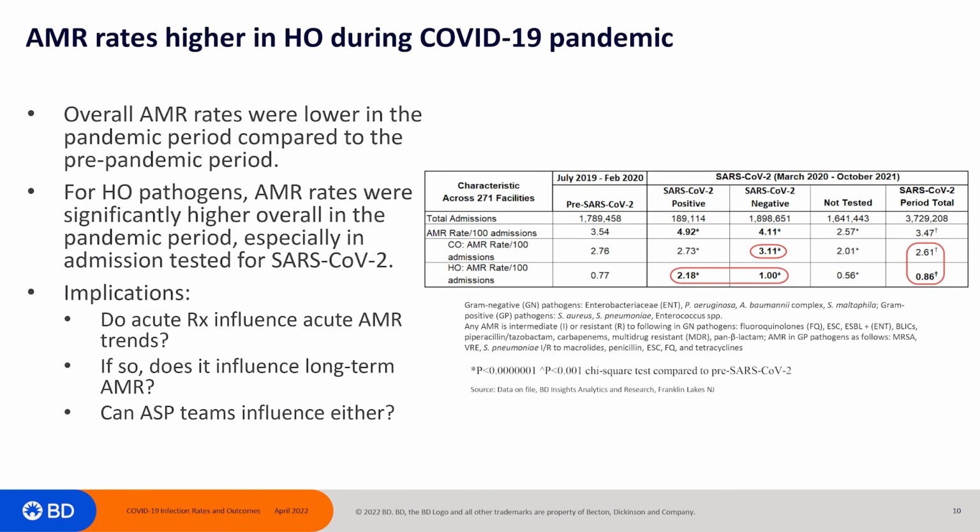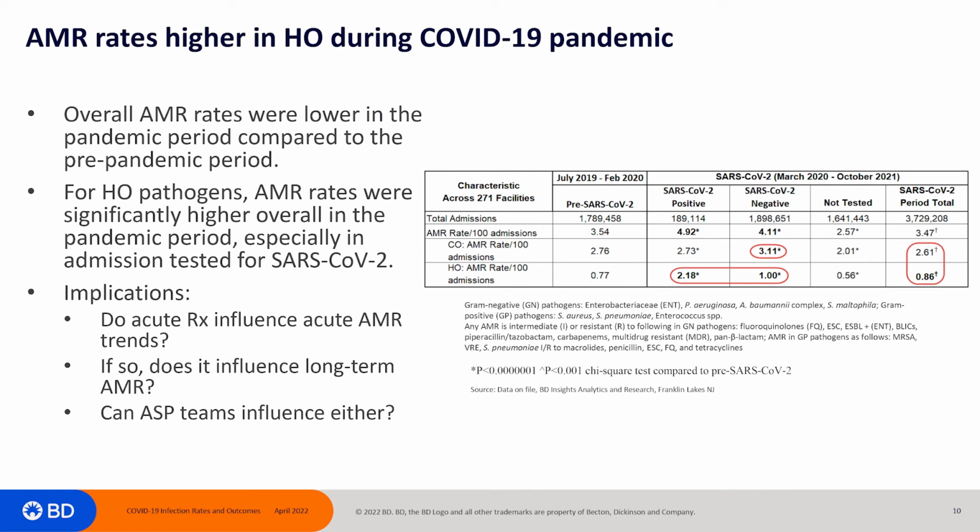We also took a look at antimicrobial resistance rates and found that they were higher in the hospital onset period throughout the COVID pandemic. And so overall, the antimicrobial resistance rates were lower in the pandemic period compared to the pre-pandemic period. But again, if you look at that important cutoff period, just the hospital onset period, because ostensibly when you're thinking about COVID, they are coming in probably not with a bacterial co-infection right off the bat. They're probably acquiring that because they're staying in the hospital longer, or they're sicker, like we saw with the Delta strain, and requiring more invasive devices and then getting secondary bacterial or fungal infections.